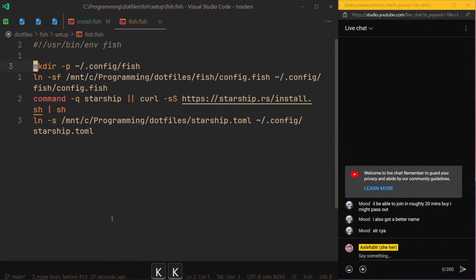Okay, so here we make sure the fish folder exists. Then we force our config onto the config that's there. Then we install Starship and put it in the correct place if it's not already there.